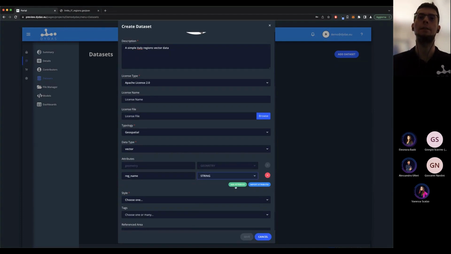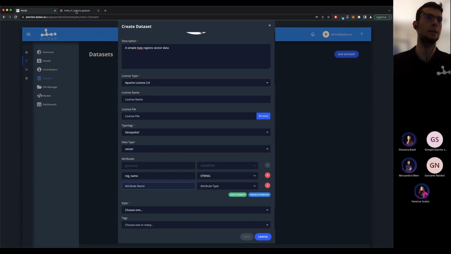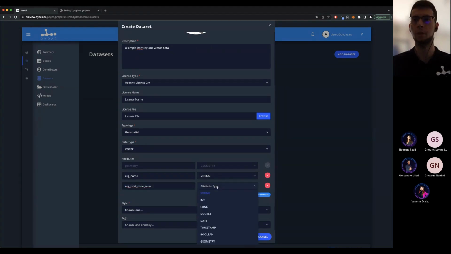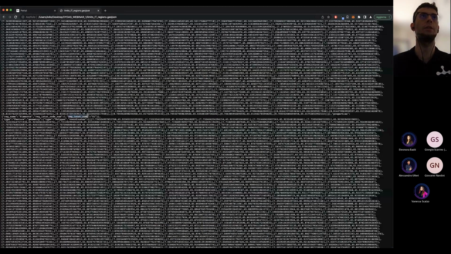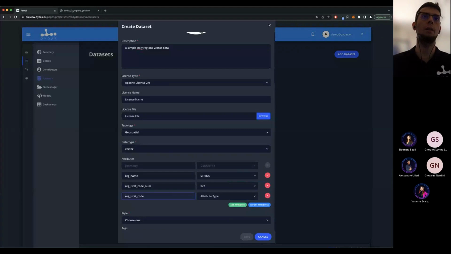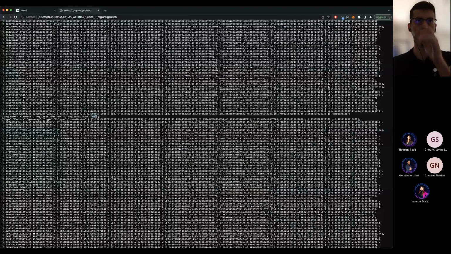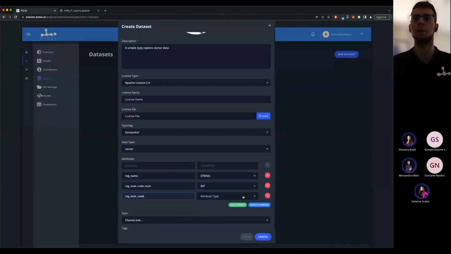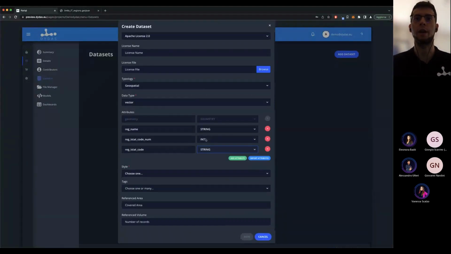Then we have another field that is region instant code num, and we know that field is an integer, or a long, but basically short. So it is an integer, and we have the region instant code, that could also be an integer, but since there are quotes, it's a string. So we put it as string.